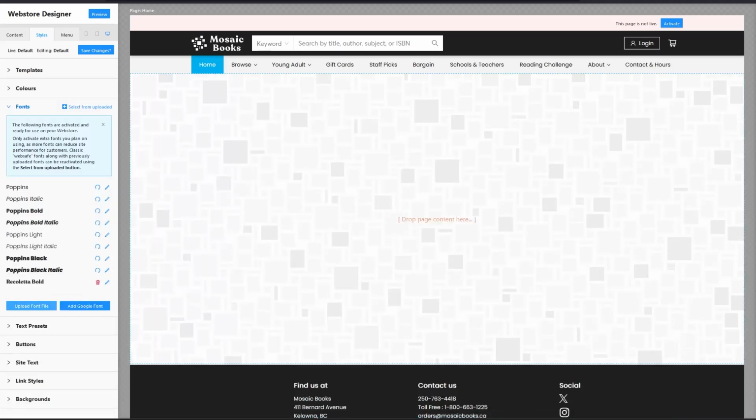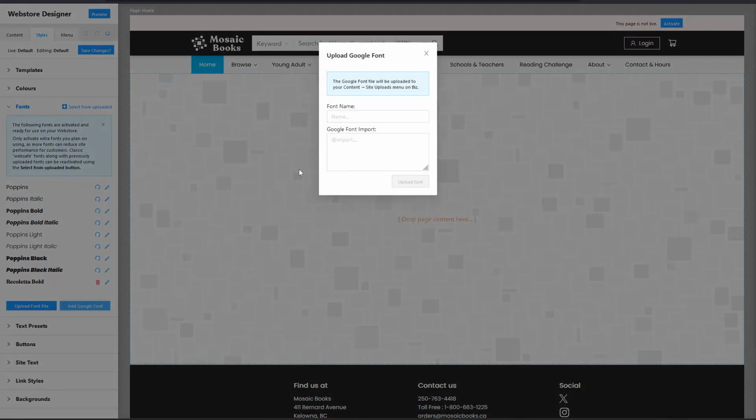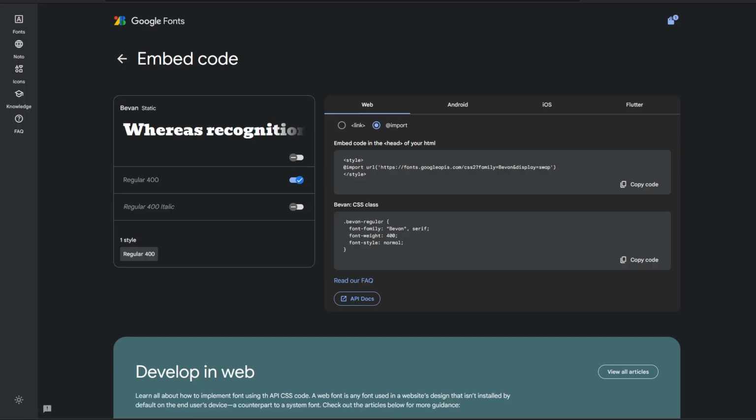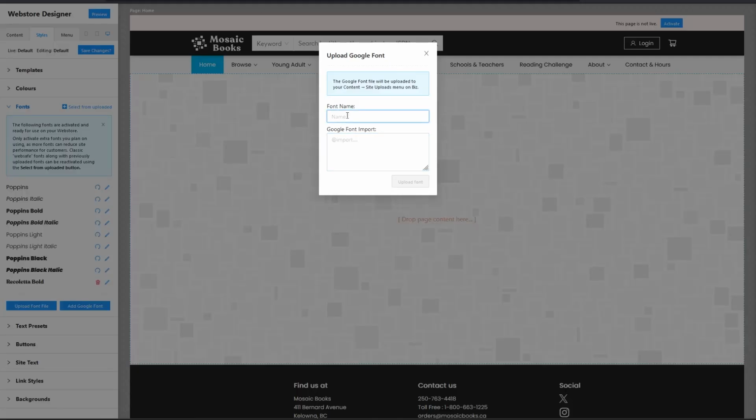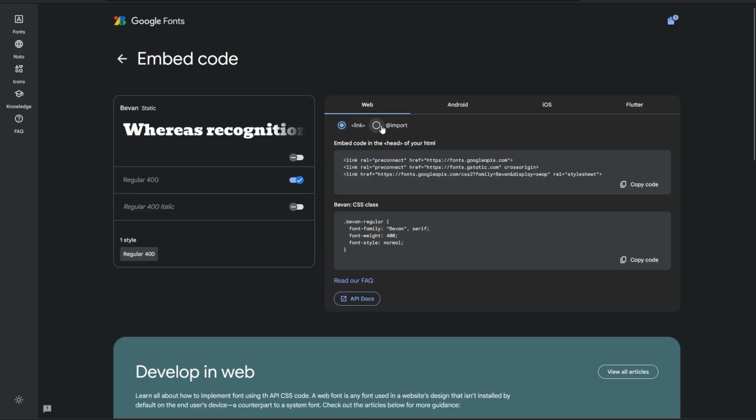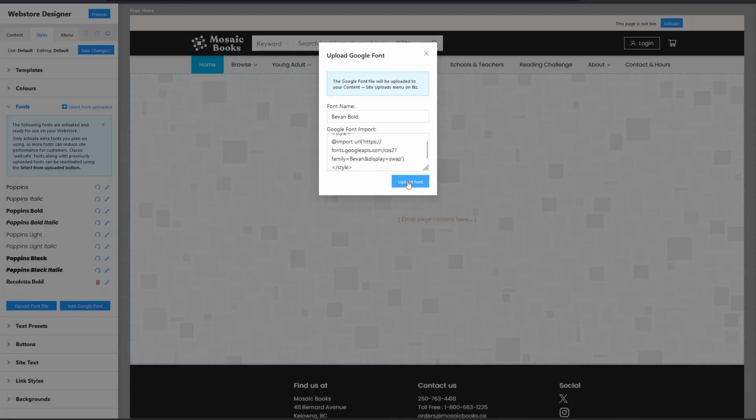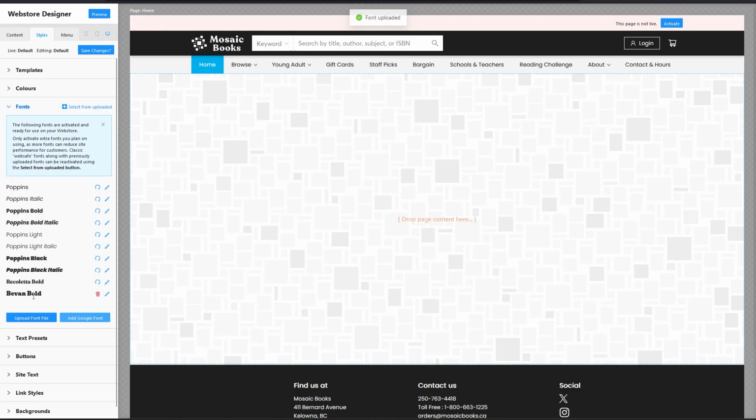And then I go back to the Webstore Designer, choose Add Google Font, give it a name. What was this one called? Bevan? Yes, I would call it Bevan. I guess it is kind of a bold font, so I just go Bevan Bold, give it its name so that it's obvious. We give you a bit of a breadcrumb here. It says @import as the placeholder text. So you can see right here, we're giving you that hint. If you're forgetting, like, oh, do I choose the link or the @import? It's the @import. Paste that in there, choose upload font. Bevan Bold is in my list of fonts I can use. Hooray! Cool. It's as easy as that.